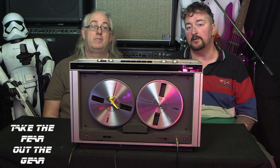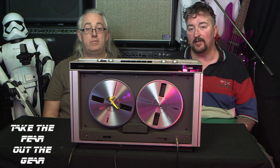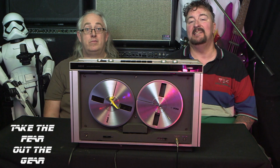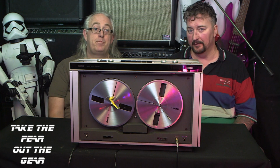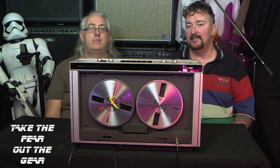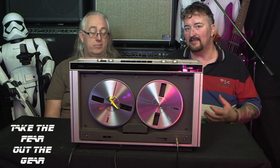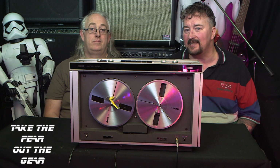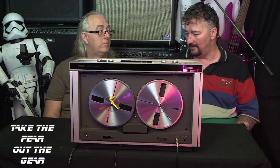So what would you use this for today? Well, just for actually putting digital into it, recording all your favourite albums onto tape, and sit back and listen to them. And believe me, it'd be like a completely different listening experience for you, because you've got an animated object that's turning round. The sound might drop out every now and then a little bit. It's character. That might not be a good professional usage, but they did drop out from time to time, and it just gives them their unique style.